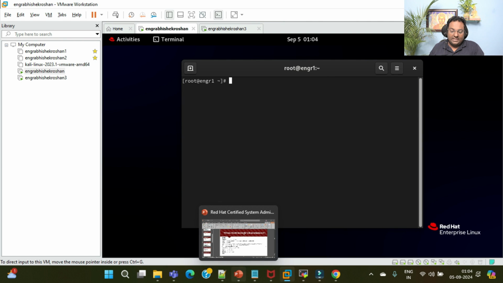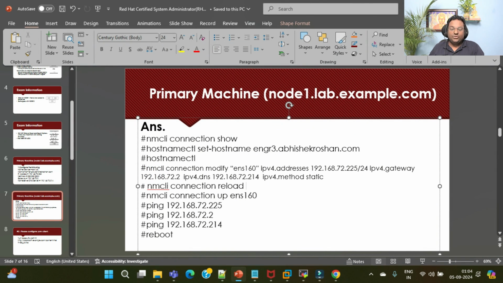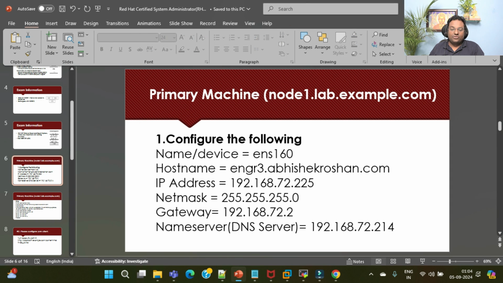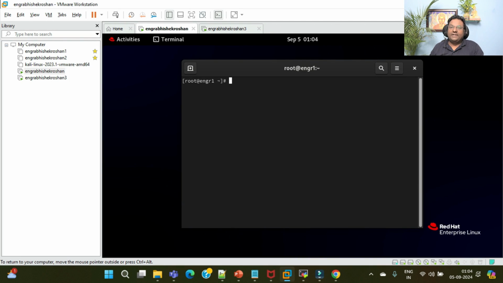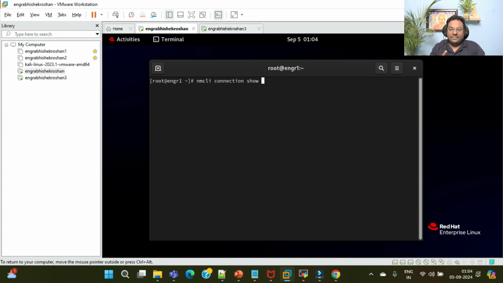Okay, so now understand. The first thing you need to do, guys: since, as I said, you need to configure the device, you need to find out your device name. So how are you going to find out the device name? nmcli connection. This is the command I am also showing you in the console itself, guys. The first command I am showing you in the console. After this, I'll show you from the SSH client only. So nmcli connection. As you can see here clearly, your device is ENS160.